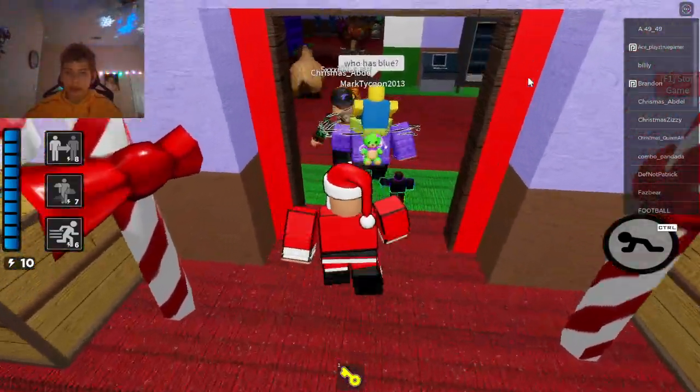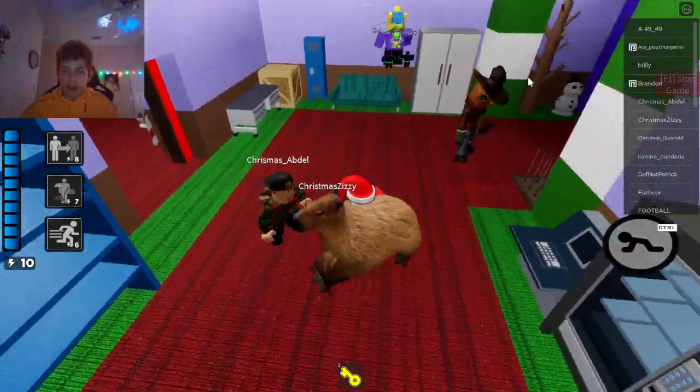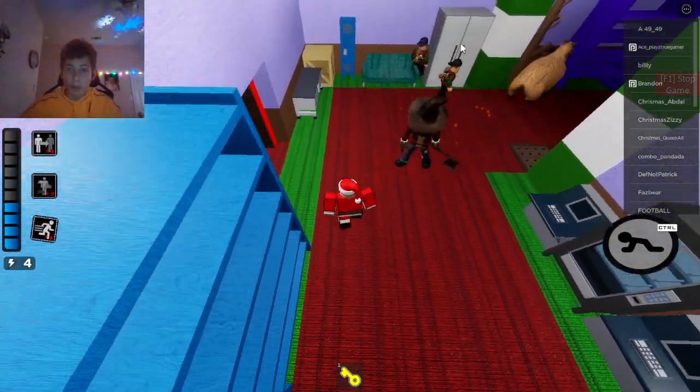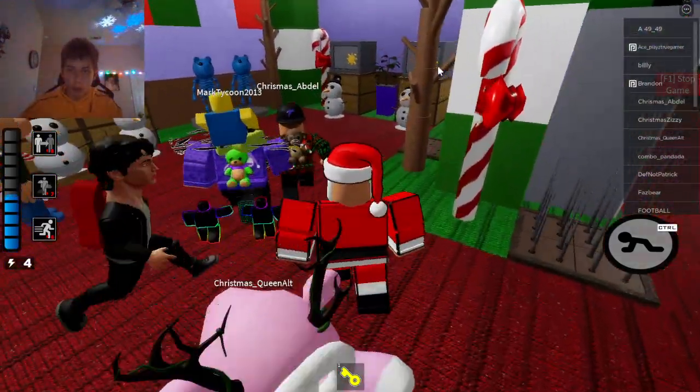Yellow key. Okay, where is the Carver? Nope. Is he literally targeting me? Bro, come on. Can you go away, please? Thank you very much, sir. Oh my gosh. Go away.